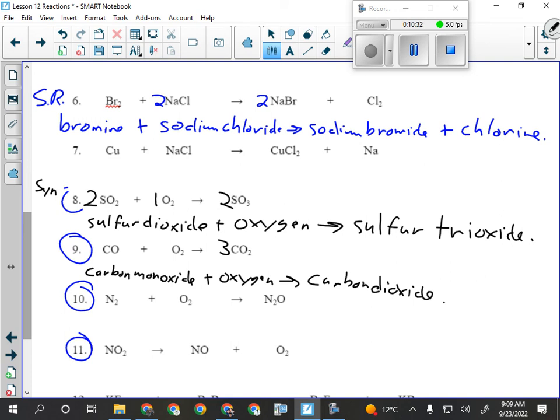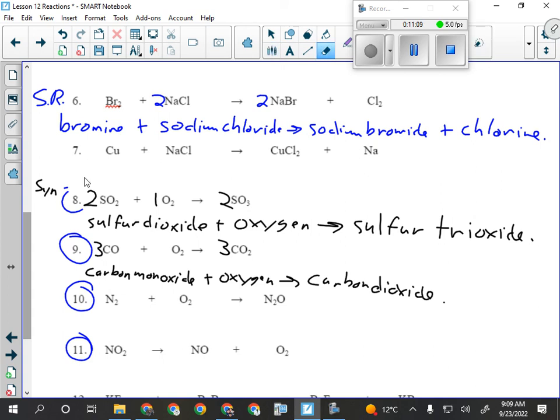Am I still following my rule of going with the biggest number when I start this? I am. I'm going with the biggest number still. Oxygen is by far the biggest number in the reaction. So now that I've got that 3 here, I've got to come back over here and make sure I put a 3 there. Now, that's going to create a bit of a problem for me, isn't it? Because now I have an odd number here. That's going to be possibly an issue for me, because I don't have any way to make it even. So I got to start over again.